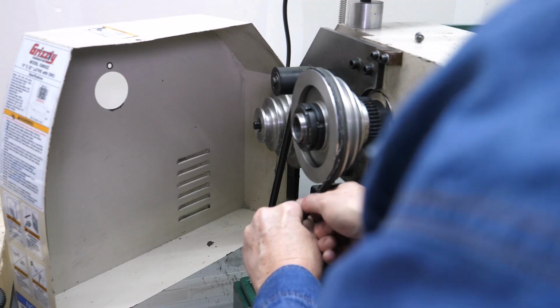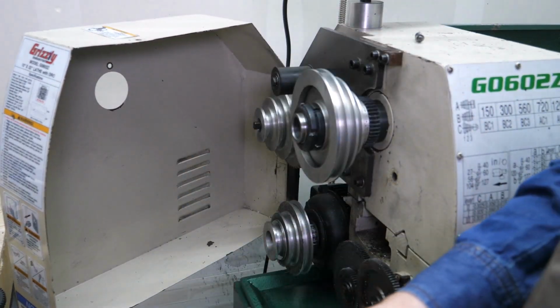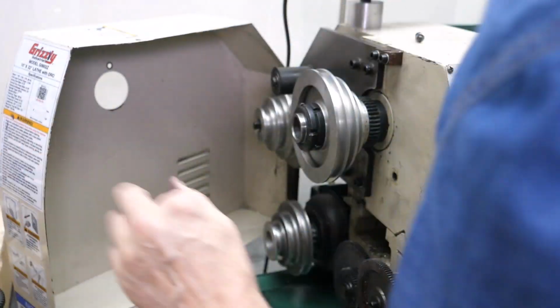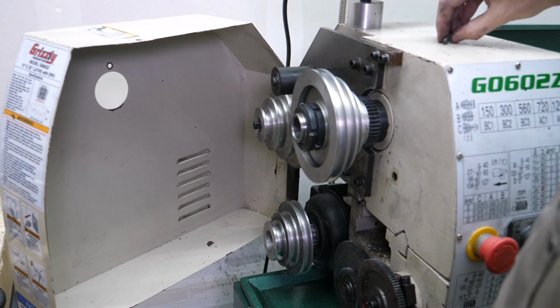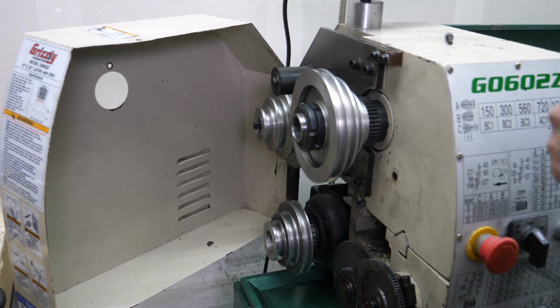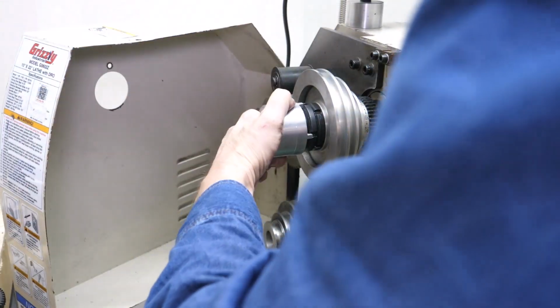Here we are removing the spindle pulley. I take off the frayed V-belt. This V-belt's on its last legs, and I plan to replace the belt and pulleys when I swap out the single-phase motor for a 3-phase motor in VFD. Next, I use my special socket to remove a not very tight lock nut.